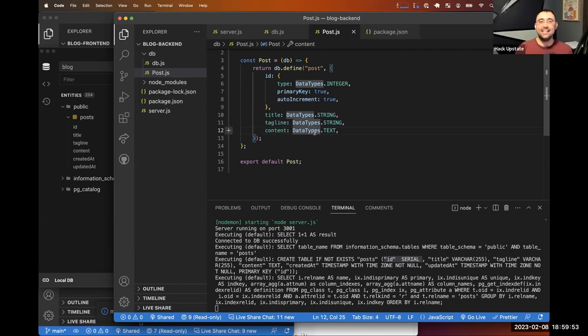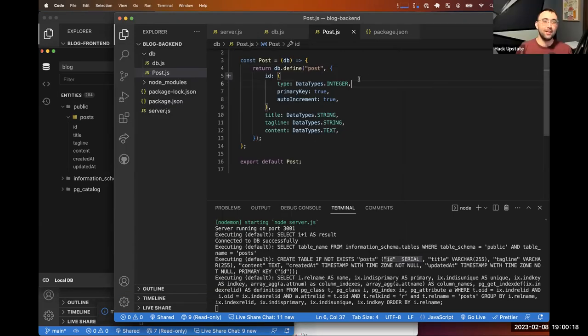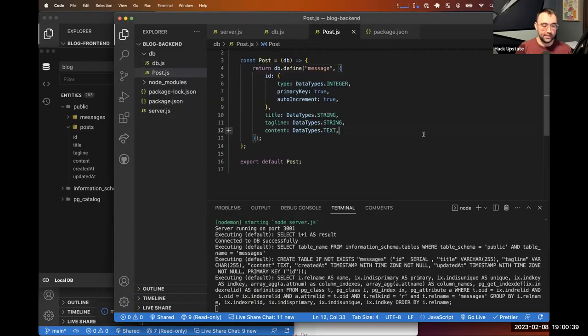This is a widely contested question of should the table name be singular or plural? In Sequelize, they say to use singular here, and they will automatically pluralize it over in the table name itself. Got it. So if we were to put posts in that define, it would be like posts. No, the pluralize library is actually smart enough to not only not add multiple S's, but if you define your table name as something that gets an ES, it will actually do that for you. So if I call this like messages or message, and I come over here and look in the database, you will see that, oh, that's a bad example. What requires an ES?